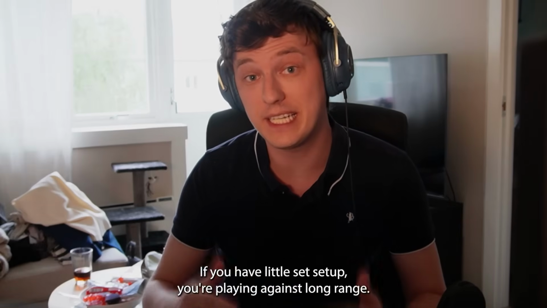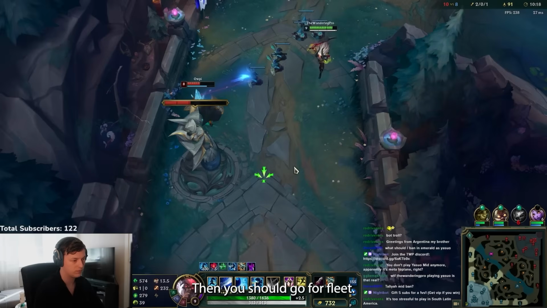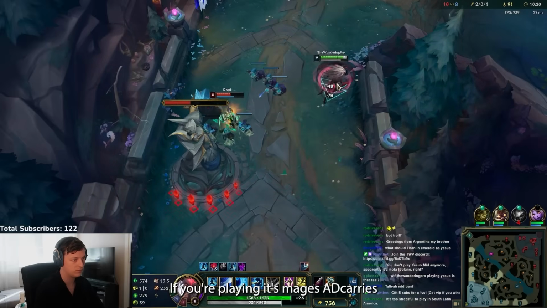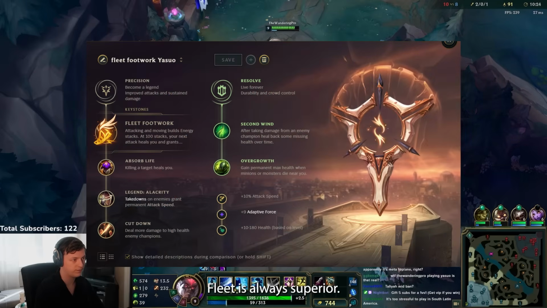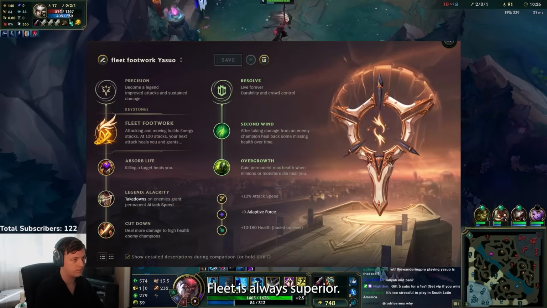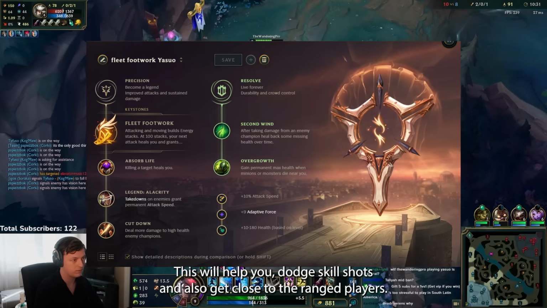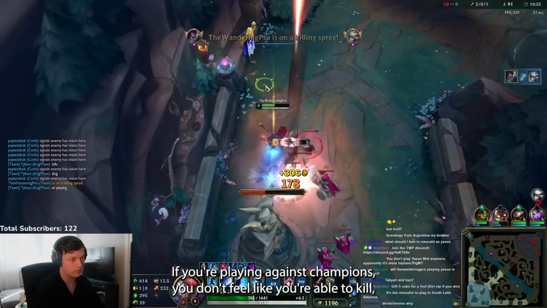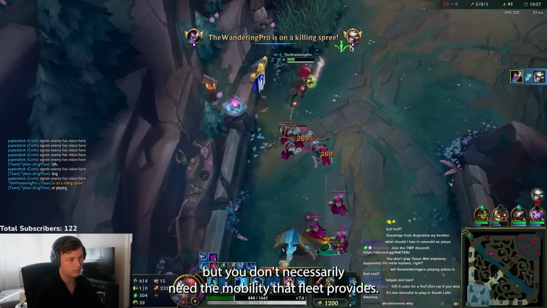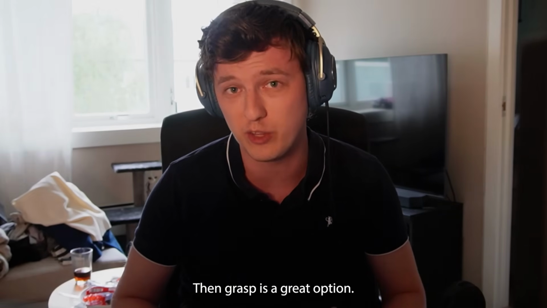If you have little setup, you're playing against long range, then you should go for Fleet. If you're playing against mages, AD carries, and you have almost no frontline, no tanks to set you up, Fleet is always superior. This will help you dodge skill shots and also gap close to the ranged players. If you're playing against champions you don't feel like you're able to kill, but you don't necessarily need the mobility that Fleet provides, then Grasp is a great option.